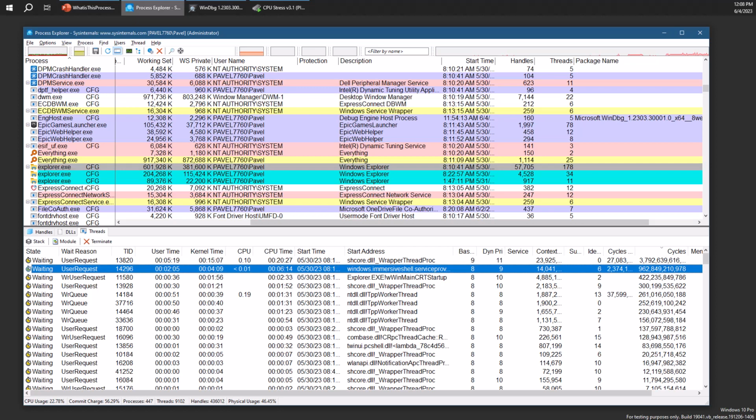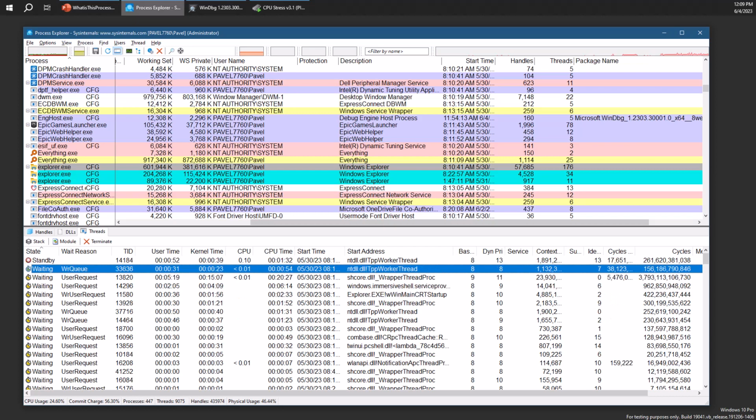You see these threads have certain properties. I won't go over these properties in this video, but you can see the state of the threads, and it seems that all of them are waiting, but that's a bit misleading because you can see the CPU time is not really zero. You can see the cycles being changed for some threads, so there is some activity there, but every time Process Explorer examines the thread states, they're more likely than not to be in the waiting state because they're not running a lot between the refresh cycles that Process Explorer uses, which is by default once per second.